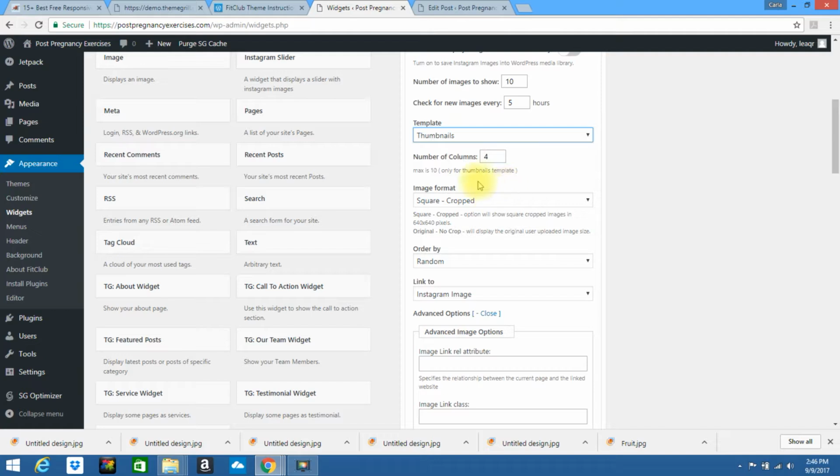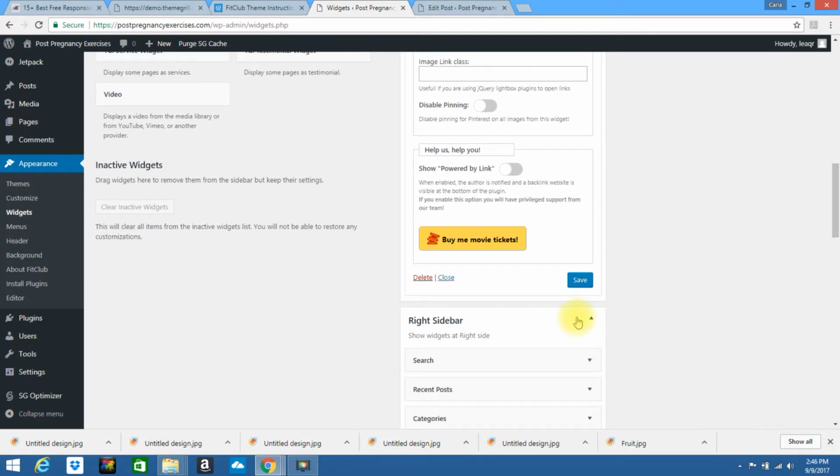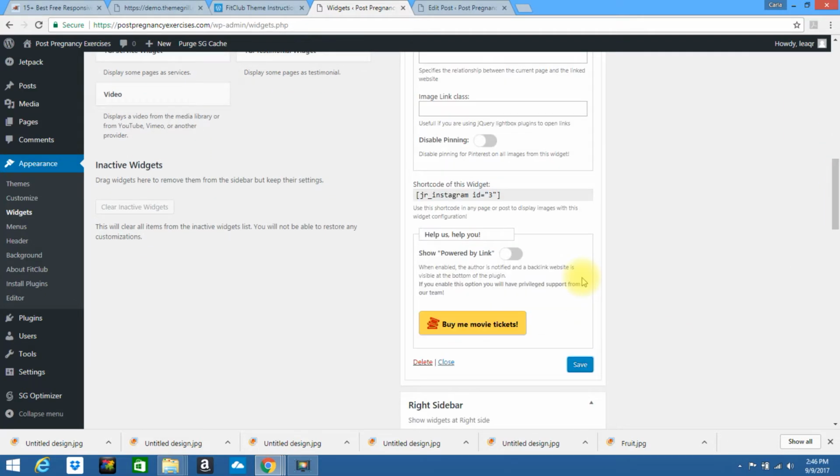I still like the thumbnails. Let's say we want 5 columns now. I'm going to leave this as square cropped. Let's say we want it random now. I'm going to leave this on Instagram image and go ahead and click on Save.